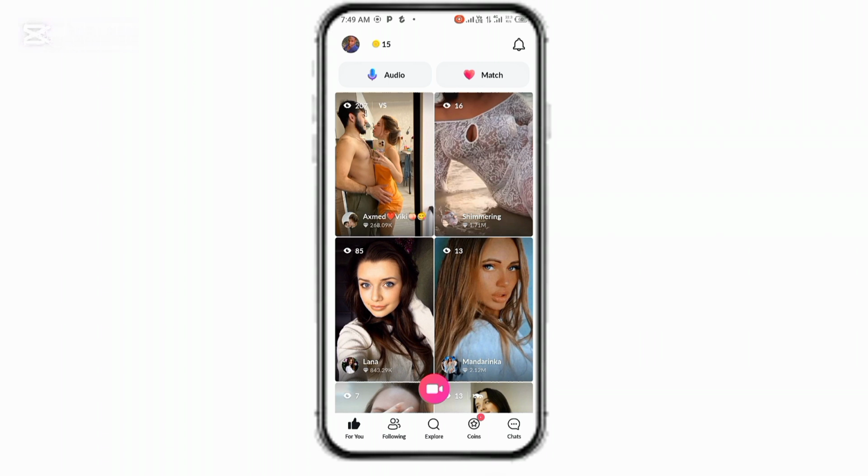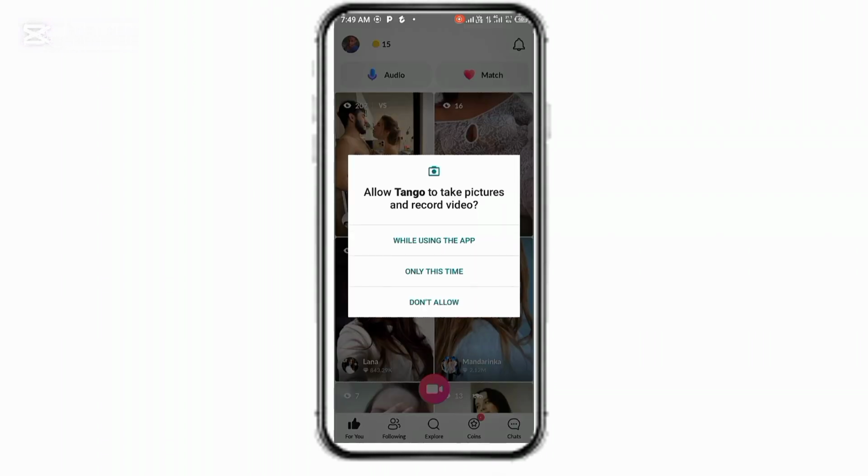And you can also go live. You can see the pink live button on the bottom of your screen. You can click on it and go live.